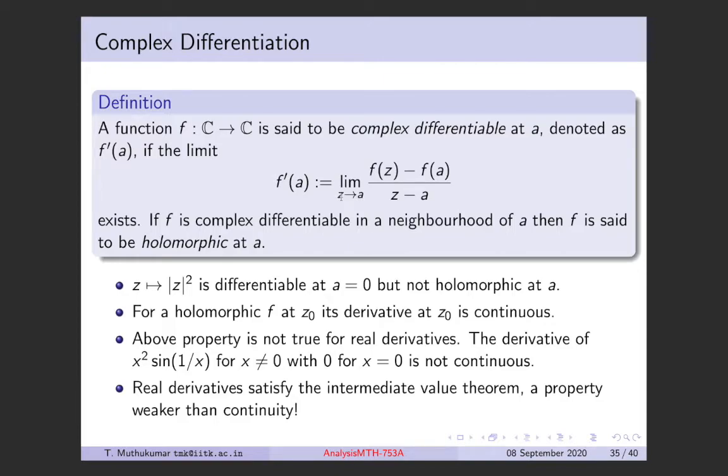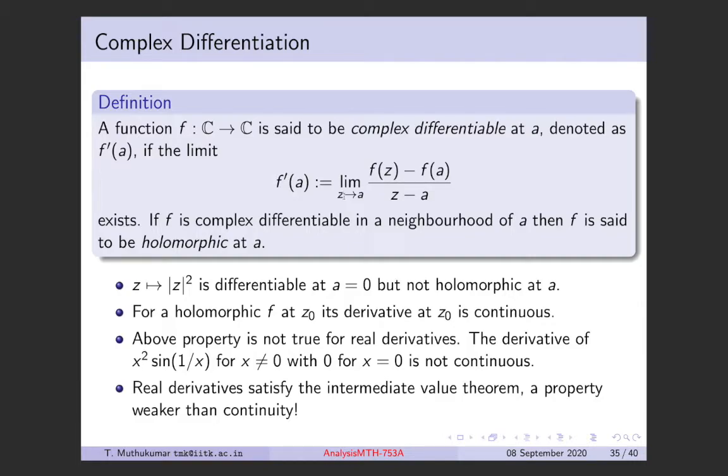So suppose z is such that the imaginary part is 0, that is, it lies on the real axis and approaches 0. Then if you compute, because z is all real now, A is 0. What you have here is just a real number. So if you use that property, and similarly you now use the other path.